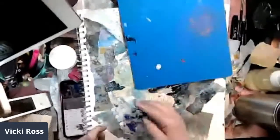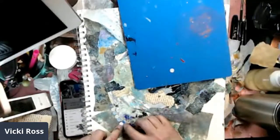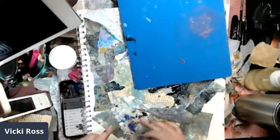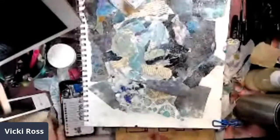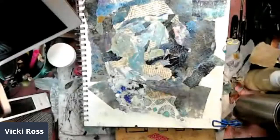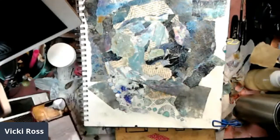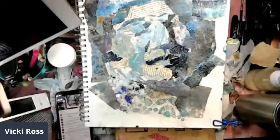I like that. I think I could probably find some more pearlized paper to work through there. So that's where I'm headed, and this one is going to be the one that I work over with paint. She didn't work as good as the other. Yes, I did sketch the face first. I got a pretty good likeness. You can kind of tell it's a face. My other one is better, but I'll do the pearls.